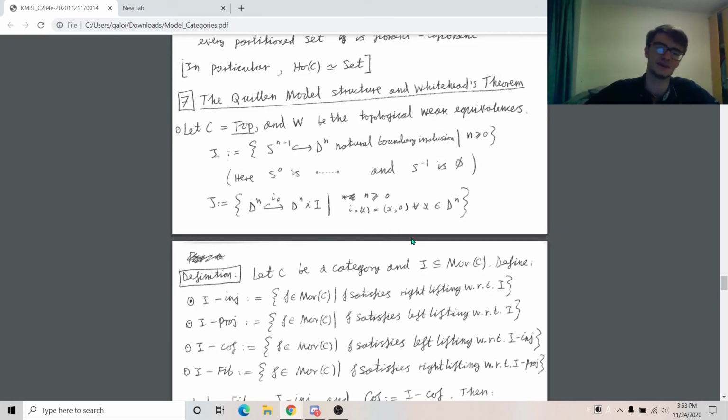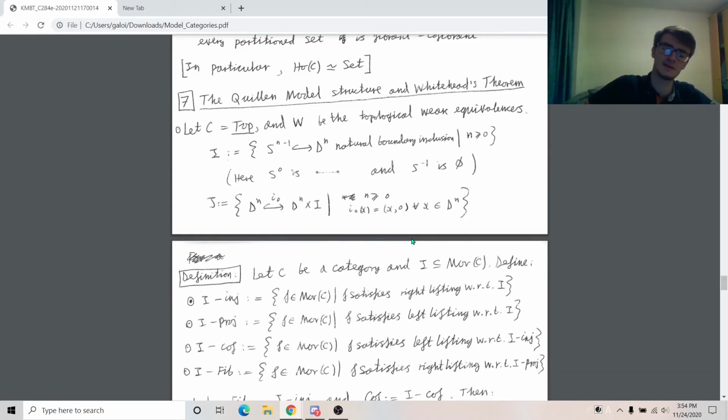And how do these two sets give us a model structure? Now, I don't have time to talk about this, but there is a way to construct model structures called cofibrantly generated model structures. So the model structure we're about to define now is going to be cofibrantly generated. And what does that mean? It means you start with two sets, I and J, and you reflect them a few times. And eventually you will get your cofibrations and your fibrations, and you have to prove that they are fibrations and cofibrations. But the theory of cofibrantly generated model structures makes life a bit easier, because in general it's very difficult to prove something is a model structure.